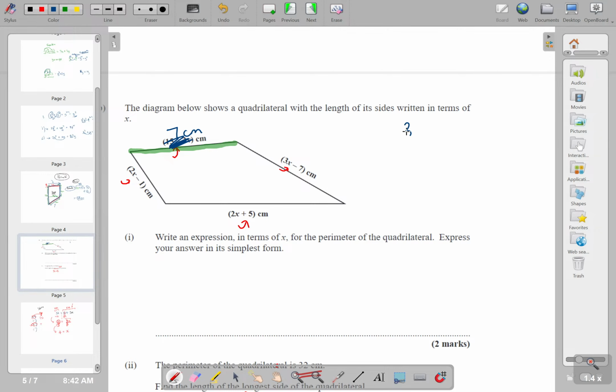We're going to go to 3x minus 7. Remember, do we know any new information? Yes, x is 4. So anywhere we see x, once again, you put your guide, everybody. 3 is multiplied with x, so x is 4, so we'll change them out with 4. Bring back down what I don't use. Once again, you apply your BOMDAS. These two things are multiplying. That's one operation. And we clearly see the subtraction. Which one comes first in BOMDAS? That's the one you're going to do first. So 3 times 4 gives me 12. That's multiply. Bring back down what you don't use. 12 minus 7 is 5. So then we can change them out to be 5 centimeters now.